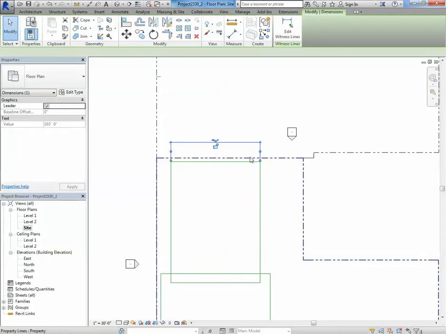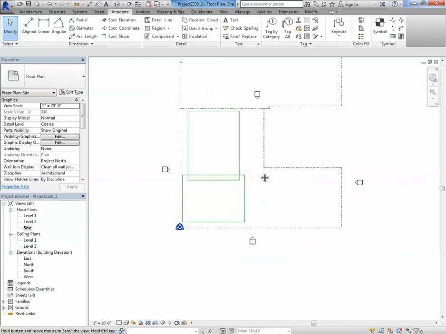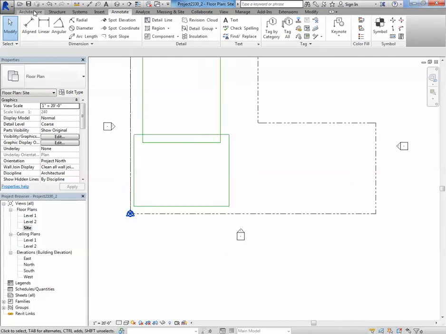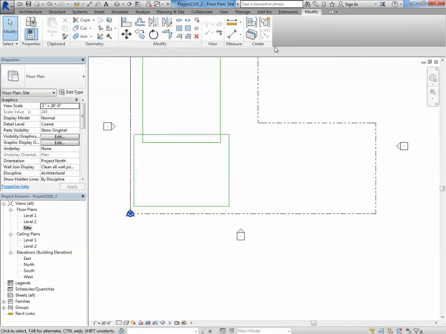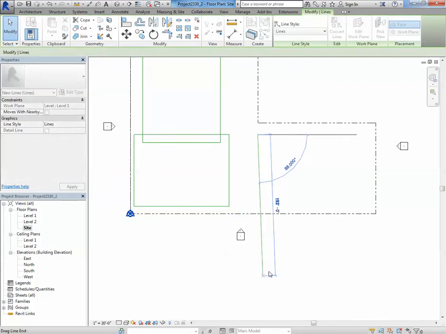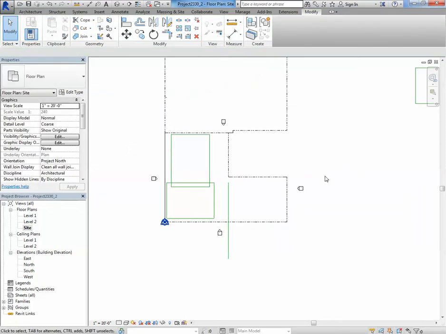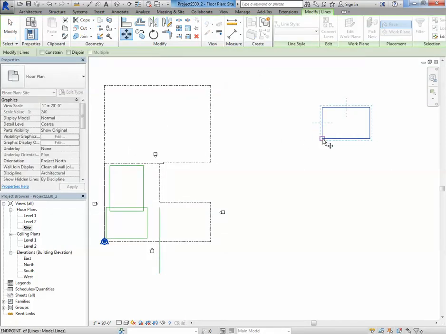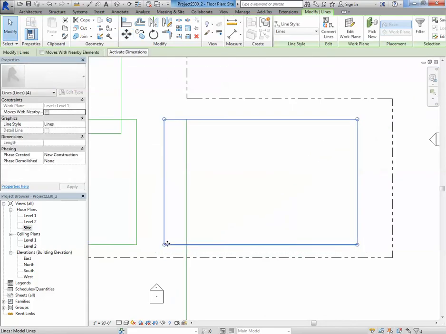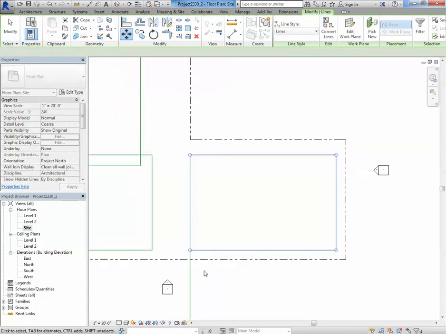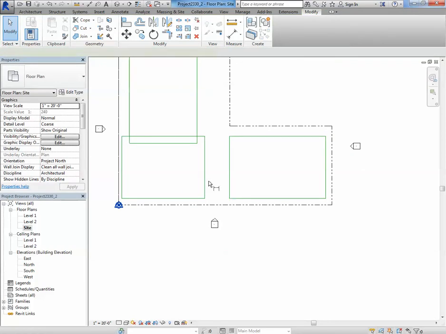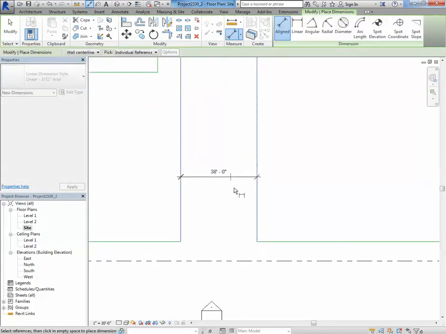Okay, we have another one here, it's 108, sorry, 38. You can do an offset. I'm just going to do an offset now so you get also other ways of doing it. Modify, you have the offset option, and you can click here on 38, and you just stay on top of the line, and you click that. Good. You can select that one. MV, move it. MV, snap. Delete. DI to see if things are correct. 38.